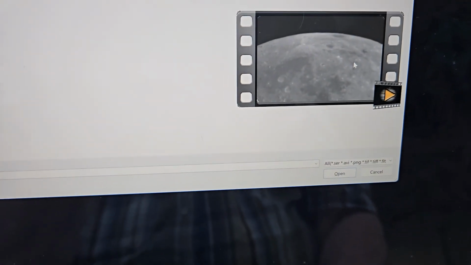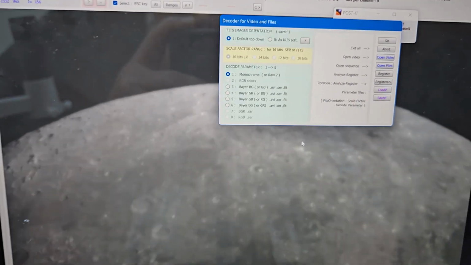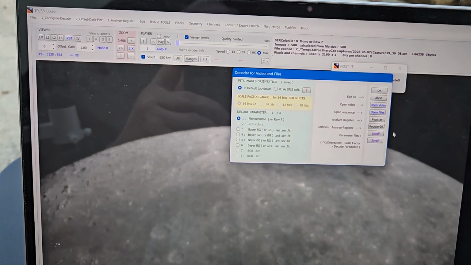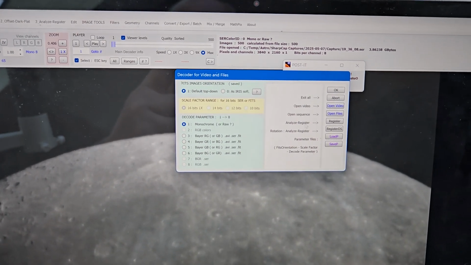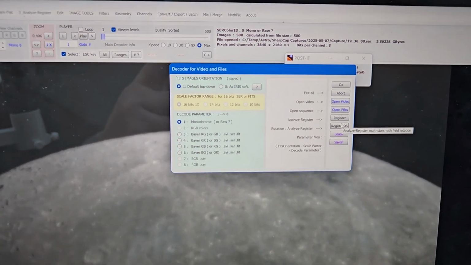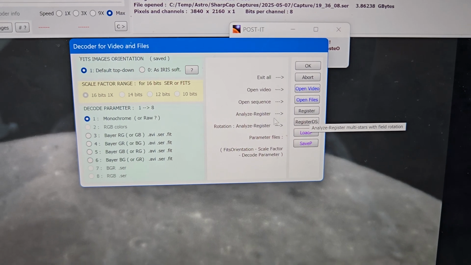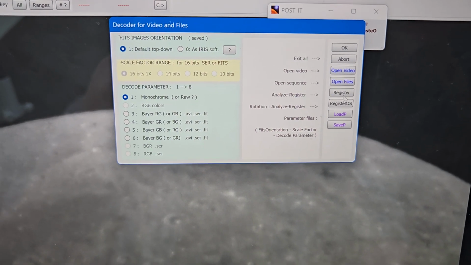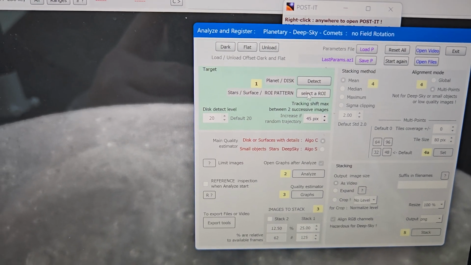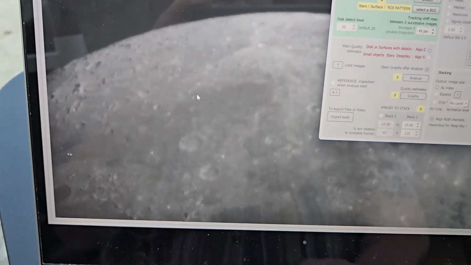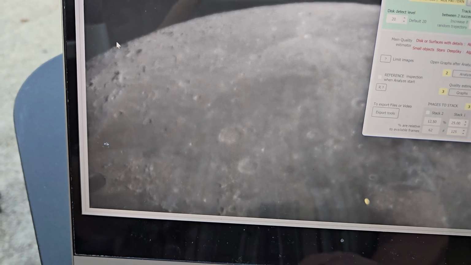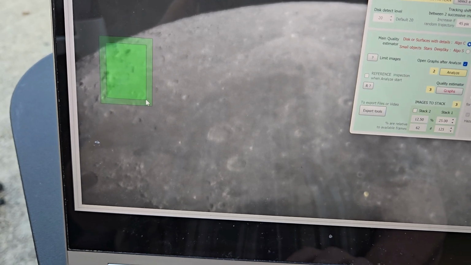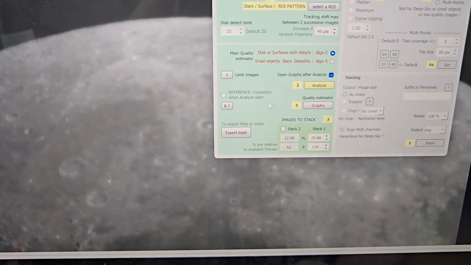I thought I was going to play it in the preview player, but we'll go ahead. We're in a monochrome mode, and we're going to register the images. First, we'll select a region of interest, which is someplace where it can find some pretty good contrast to find features that it can align as it does the image alignment.